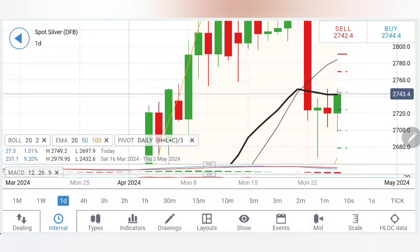So yes, you can take a sell entry at 27.20 and wait for 27 levels to be breached. Once you see the prices below 27.20, you can take a sell, wait for $27 levels to be taken, and if it drops below 27 and 26.80 levels, you can say there is going to be a sharper fall which can take the prices towards 26.50, $26, 26.20 levels.